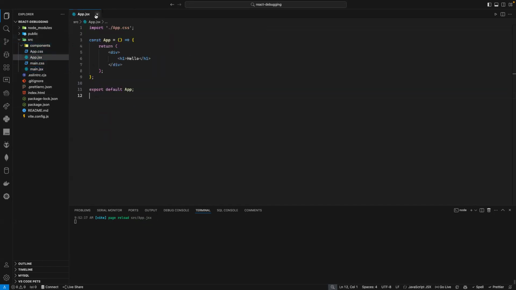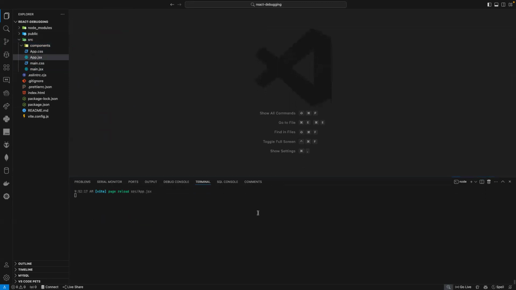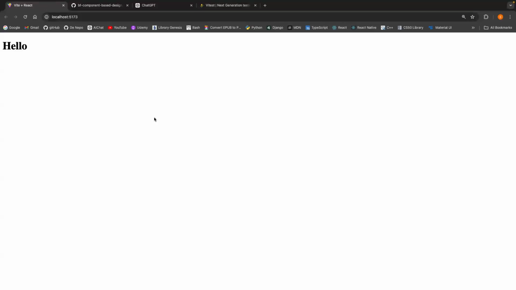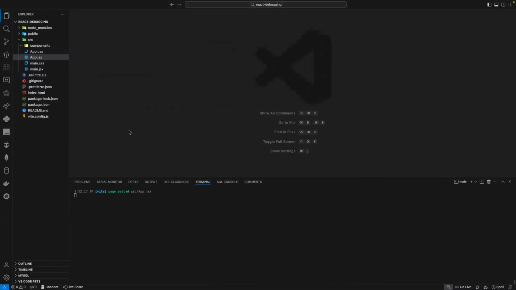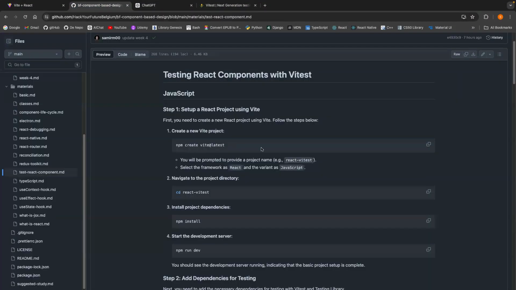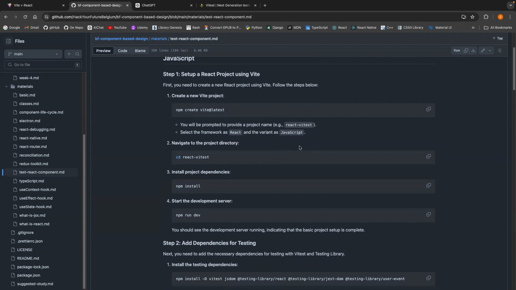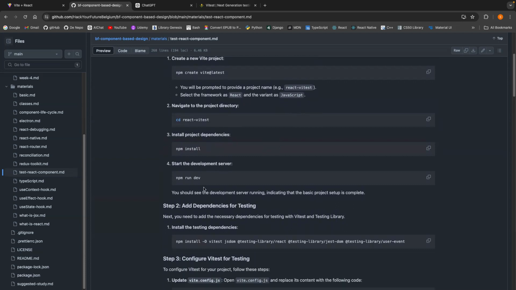Okay, good. Now, what do I want to do if I want to set up a test? Well, first, when you are working with tests, it's not really important to show your application, because we are not really interested in showing the application. Most of your job will be in VS Code. So first, I'm going to stop this server. And after that, I'm going through these different steps to set up my environment. First, as you can see, I need to create a Vite project, or I'm sorry, a React project using Vite. I'm going to select JavaScript. You already know that. After that, I need to cd into the folder, npm install, and then run my dev server.